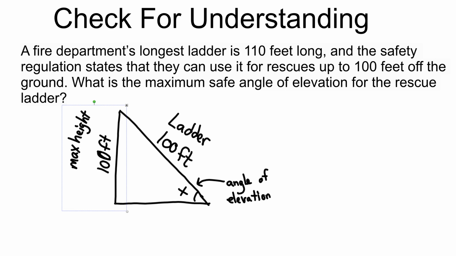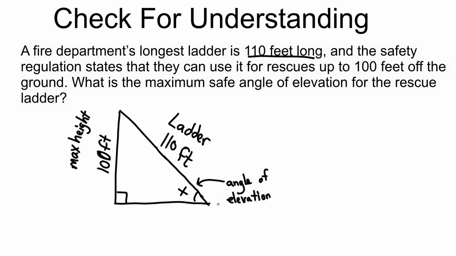Okay, guys, so I read through the problem, and here's what I came up with for a picture. We've got a ladder that is not 100 feet, but 110 feet tall. Keep in mind, when you use a ladder, you lean it up against the wall, so it's on the wall and on the ground. Those are two points. That's how I knew the ladder was going to be the hypotenuse of this right triangle, because it's going to be that slant. A ladder on the ground would be kind of useless, and you can't use a ladder straight up and down because then it'll tip over. So that's what we got.